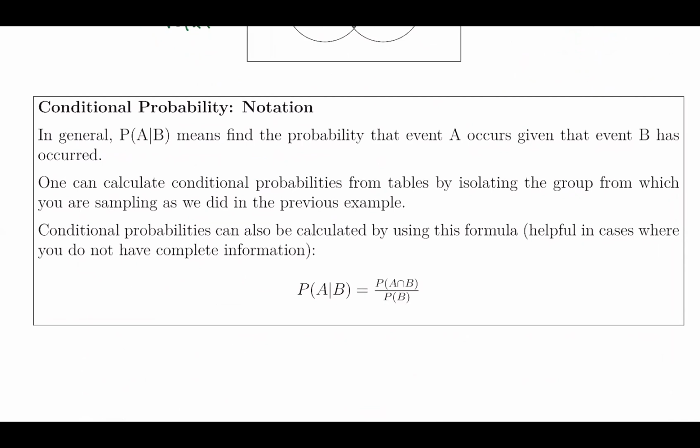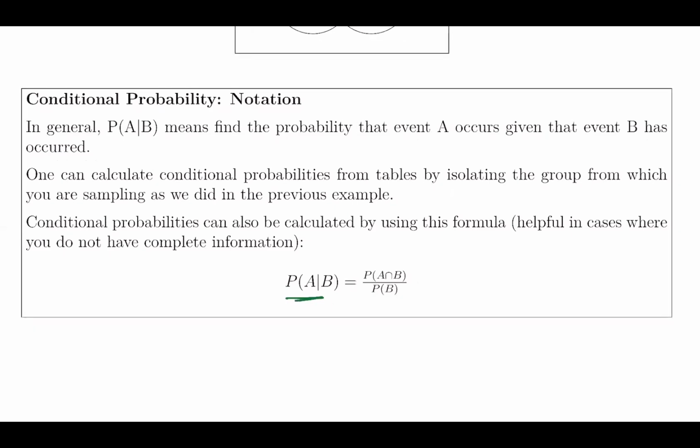The way that we read this is right over here. It says, in general, probability of A, vertical line B. So it means the probability that event A occurs, given that event B has occurred. For this one, B is your condition. Whatever you have after the vertical line is telling you this has already happened. Anytime you have something after the vertical line, that means this has already occurred.